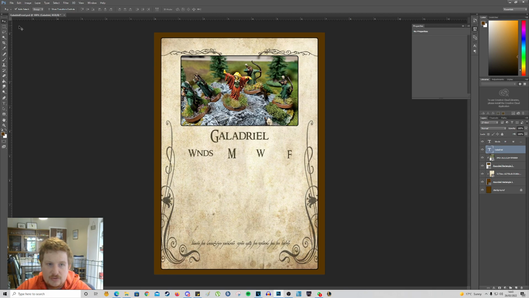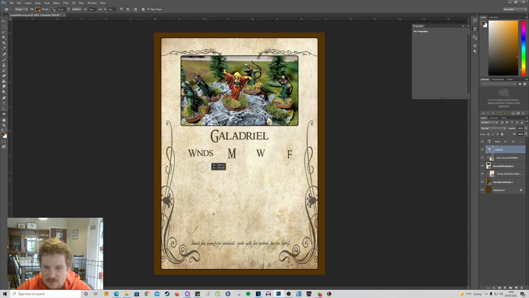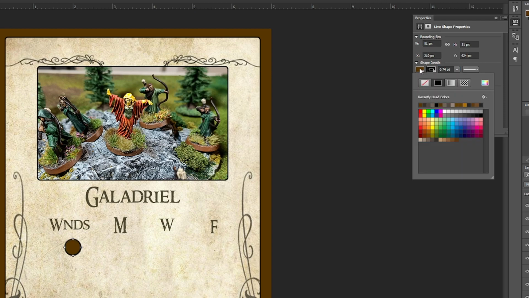I like that. So, the next stage is to do the little circles that we're going to cross out for our might, will and fate. So go to the ellipse tool and hold shift. If you don't hold shift, it'll do any shape. If you hold shift, it'll be an exact circle. So let's do that size. Let's change that to the standard 7.4 that I always go. Go to set shape fill here to nothing.